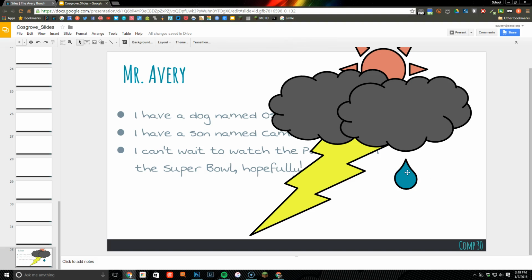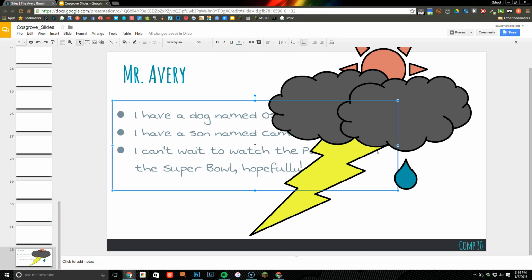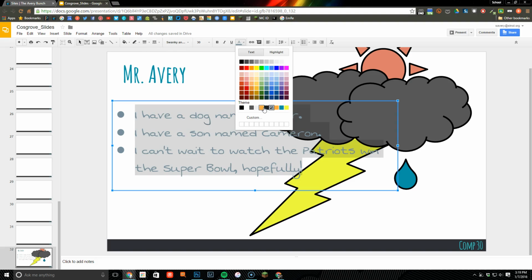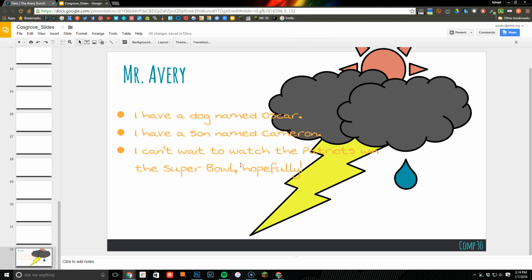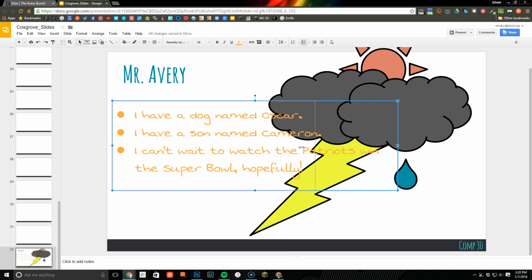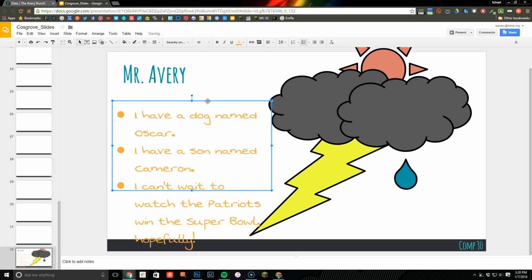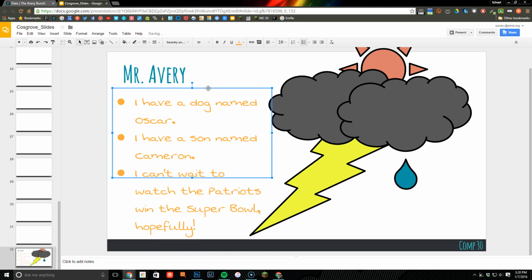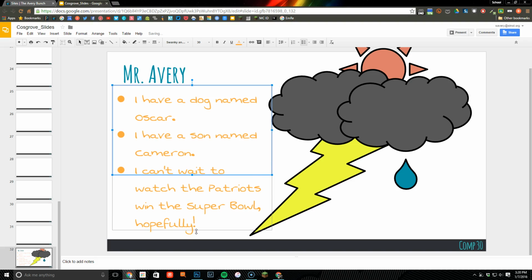So now you can see that I've added, just by using the shapes, I've added a little bit something to it. Now the only problem is with that, it's now covered up my text. So I can also bring my text forward as well. So I want my text to be on top of everything else. So again, with my text box selected, I'm going to go to Order and Bring to Front. And now you can see that that's on top of everything else. But now that's hard to see, so maybe I need to change it to a different color just to make it a little bit easier to see. Let's see if that's better. It's a little bit better. And I can even maybe kind of move this over a little bit so that all of my text is maybe not even going over the picture as well. So that's something that I can always do also.